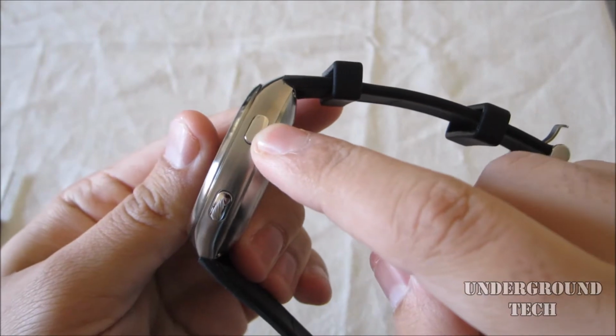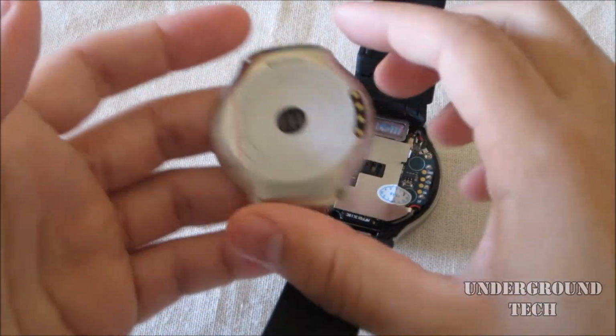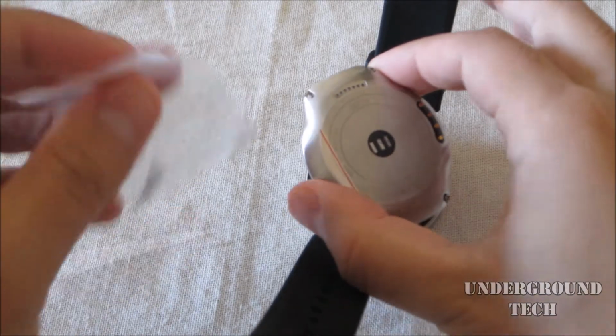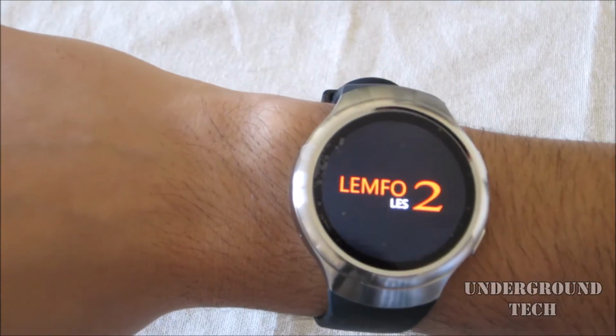On one side we have the power button, and then this is kind of like a back button in a way. You can unscrew the back to get to the nano SIM tray. And the nice thing is that there are 4 extra screws like we showed before, in case you lose one of these because they're so small. And I like it on my wrist. It's not too tight or anything like that. It just feels a little more heavy compared to the other ones.